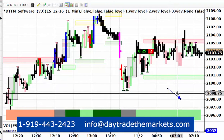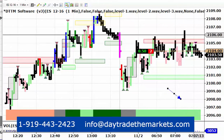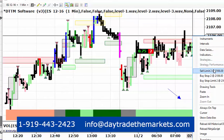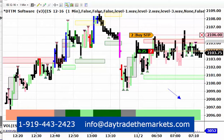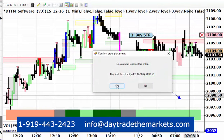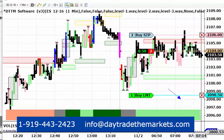So we've only got the two contracts in here because I wouldn't consider this a huge opportunity as far as this particular trade is concerned, but I do like the action, and it has been rejected in the higher prices, and we're just going to let this sit for a little bit. I'm going to put in a protective buy stop up here at 6, and we're going to try and buy one of the contracts down here around 98.50, so I'll put that buy limit in, and who knows, it could even get going more than that, but that's the trade for the moment, so we'll let that unfold. I'll pause the recording and pick it up when needed.